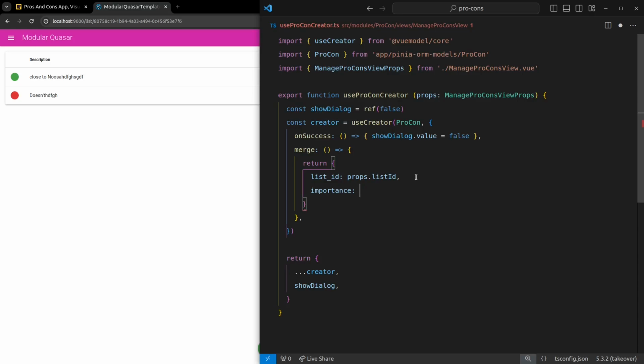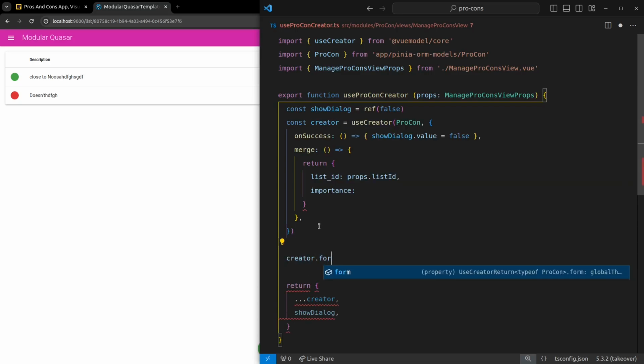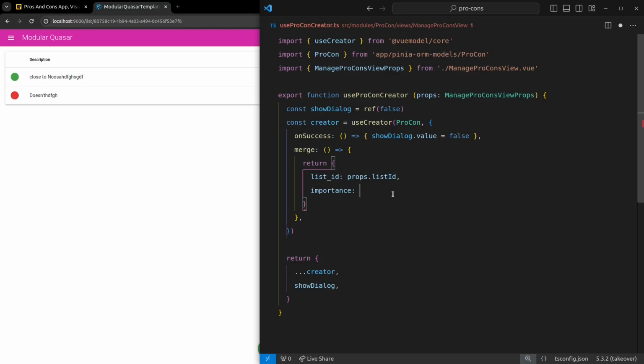it takes a little bit more time to have the knowledge of how things are done. But once you know about merge and you know about the different ways that you can hook in to create, you know that you could say creator.form.value and change a value that way. Or you can jump into merge and do it that way. And you know kind of how the flow of all of these things work. By layering the knowledge, you become much, much faster in the future. It's going to slow you down in the short term, but later on, you'll be developing and you'll just know where everything goes. I've got to tell you, that is the best feeling.